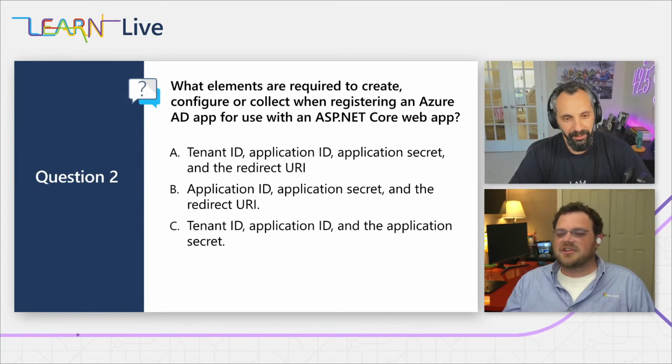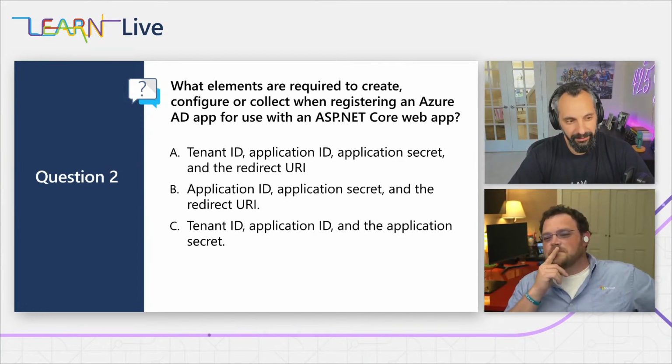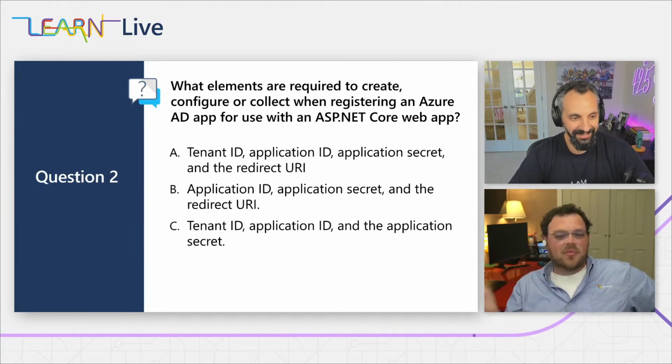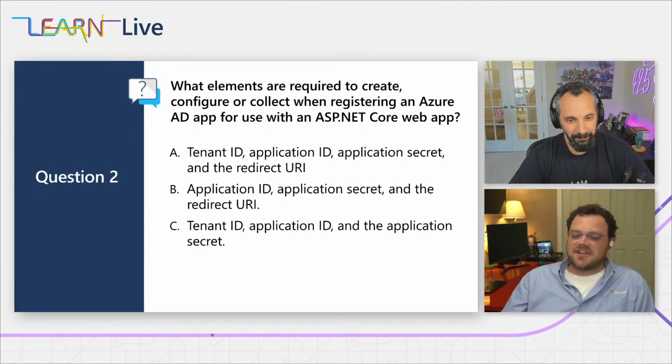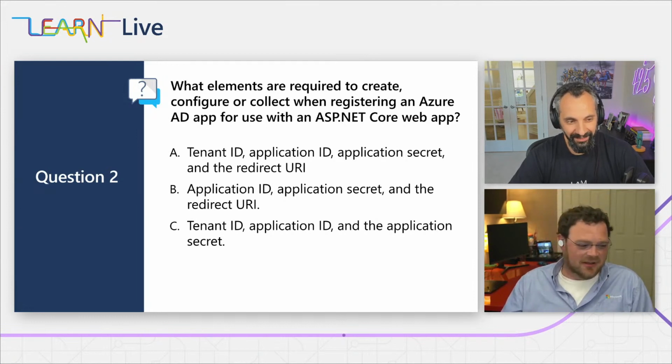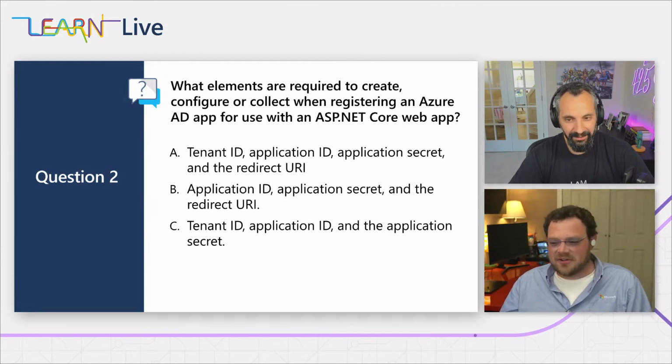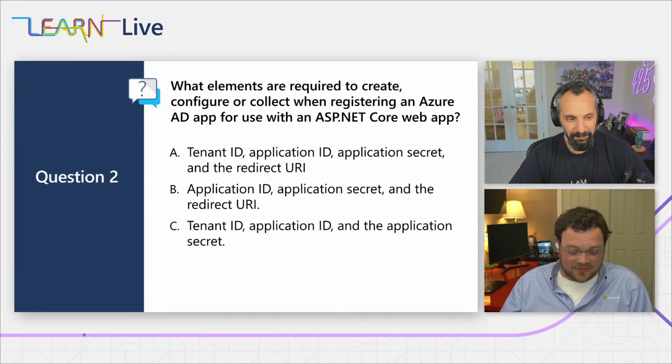But it's interesting about this question. Yes. As it mentions the application secret. Yes. Now, what did we not do when we were just setting up our app? We did not register an application secret. It's true. So it is kind of funny that that's mentioned here. Application secret, when you're using the hybrid flow, as ASP.NET is today, that's not always going to be like that.